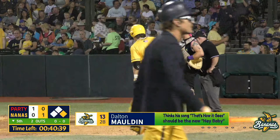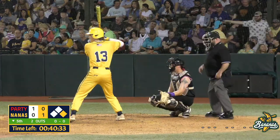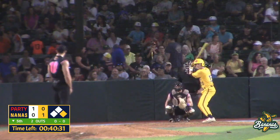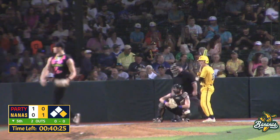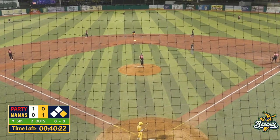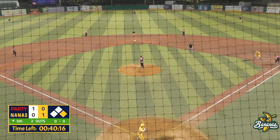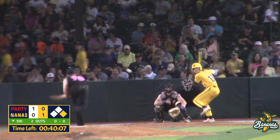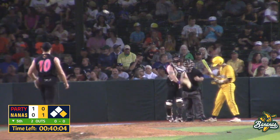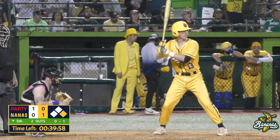And it'll be up to Dalton Molden, the Bananas second baseman, to try and get something going here with two down. About 3 minutes and 30 seconds into this top of the fifth inning. The party animals one out away from tying the game at 1 point apiece. The Bananas one swing away from possibly winning the inning, or tying it if Dalton can find a gap. Ryan Cox, good wheels over at first. And that one, fastball in the zone for strike one. Dalton flew out to relatively deep center field his first time.